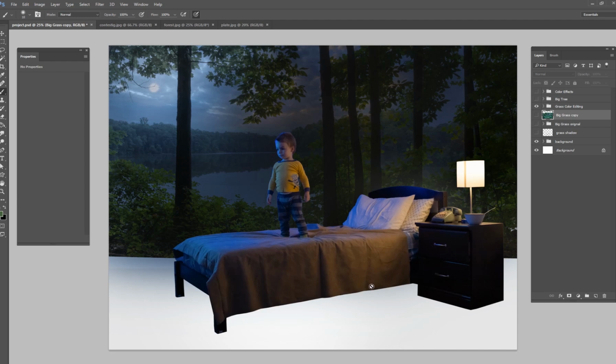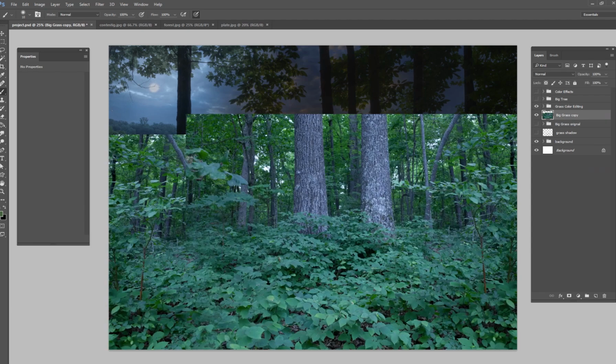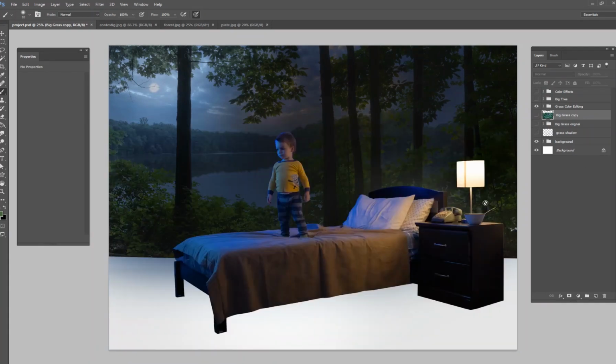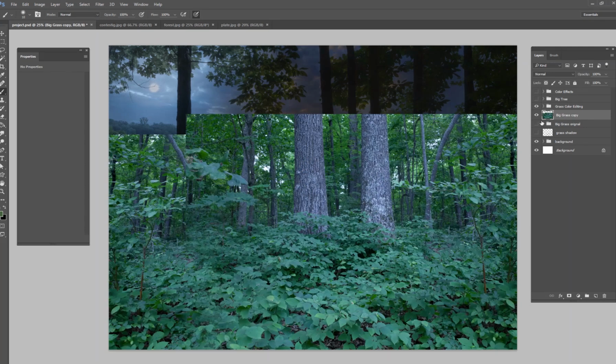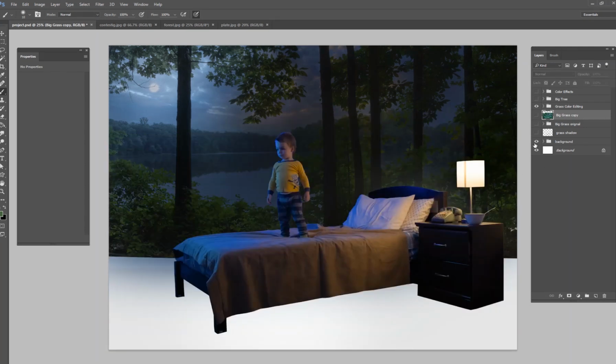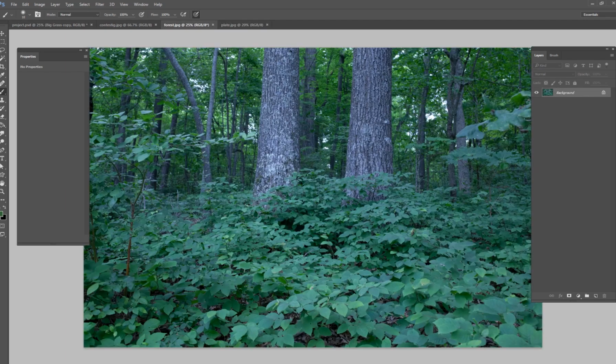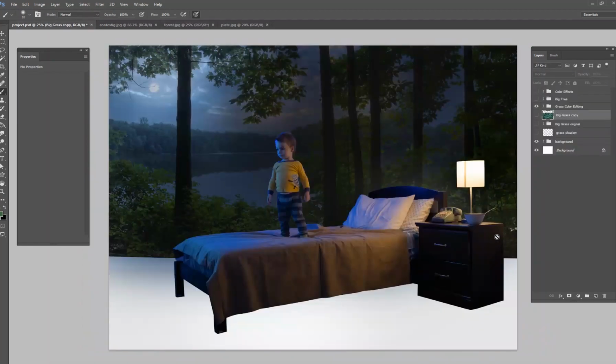And so what I want to show you how to do is to create that grass. So here's our original picture of grass. What I want to show you how to do is to take this grass and make it look more realistic. How do we cut that grass out and make it look like it's actually in the scene? Now, the good thing is I took both the picture of the bedroom and the picture of the grass at about the same height, and that's very important. And so by doing that, that's going to make blending a lot easier.